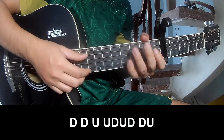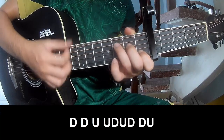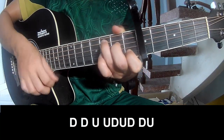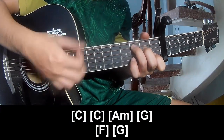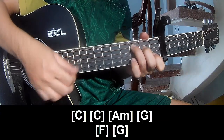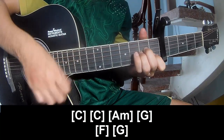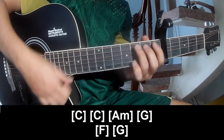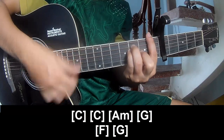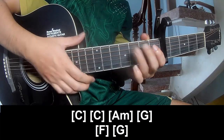For the chorus, play down, down, up, up, down, up, down, down, up, down, down, up, up, down, up, down, down, up, and so play long C, C, A minor, G, F, and G. And so this strum is the same way for the track.